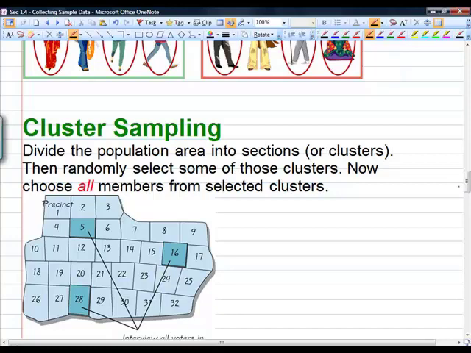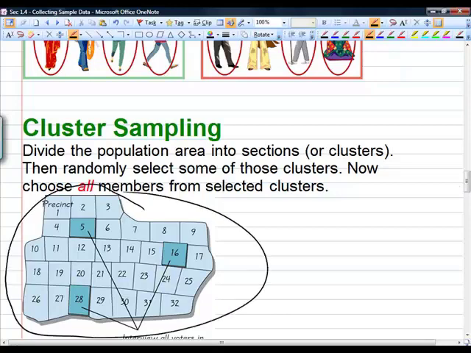We do this a lot with voting precincts. On election night, we divide the region into precincts, and what they'll do is a cluster sampling to try and predict who's going to win what. And they say so many percent of precincts reporting. What they've done is they've started totaling up all of the precincts. So if we totaled up this precinct, all of the votes here, and all the votes here, we could make a prediction about what's going on with the voting in that region by counting all of the votes in just a few precincts. Eventually every vote's going to get counted, but this is how they get the early results coming in.